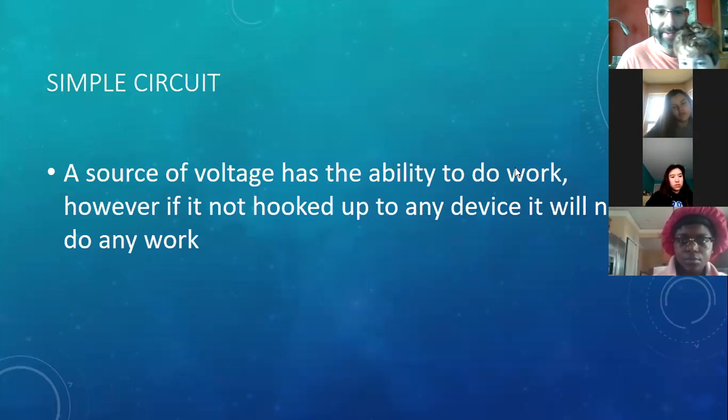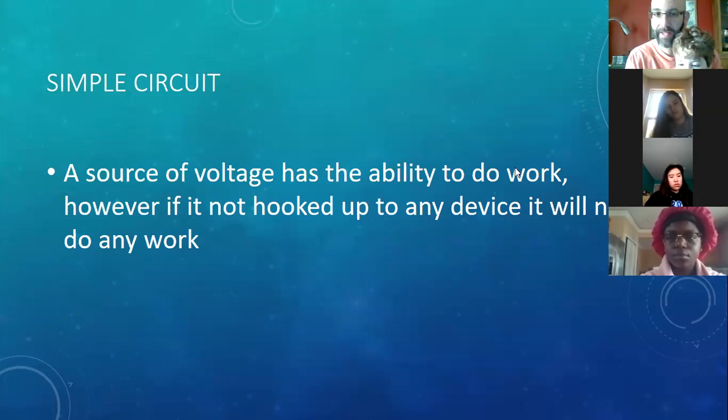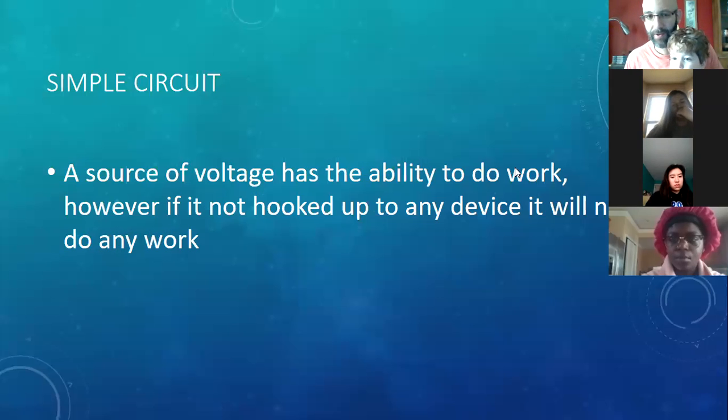As we said before, anything that has voltage has potential difference, like a battery, and it can do work. But if it's not hooked up to anything, it won't do any work. In a perfect world, batteries don't die unless they're attached to something. We know that they really do, but that's not the point now.